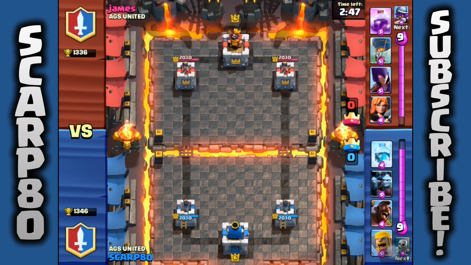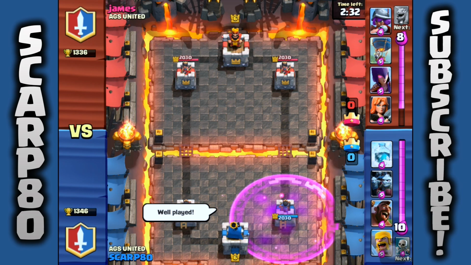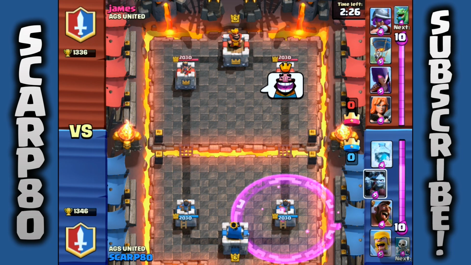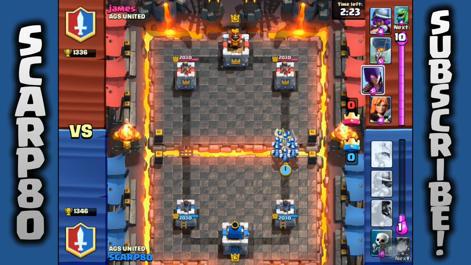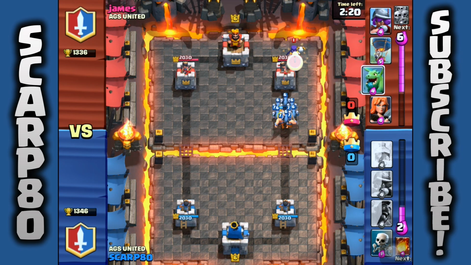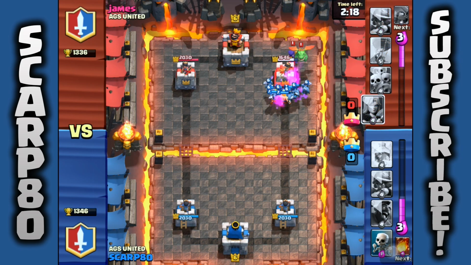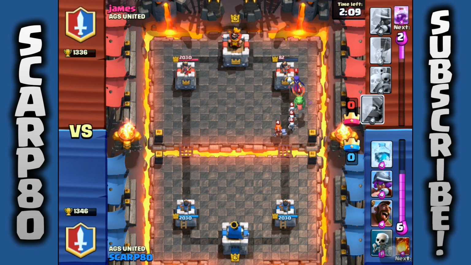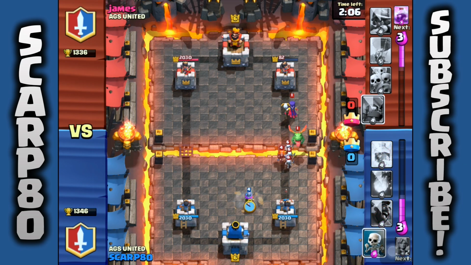Right now, both of us are waiting for elixir to build up, and at this point, you're both just waiting for the other guy to make a move, and we're just gonna thumbs up each other for quite a while, and then all of a sudden he drops his rage spell. So he got me confused there. I prepared for the troops that were coming, but then I realized that he just did it to get another card out. So I decided to go with my Barbarian Minion push, and he placed a Witch and a Baby Dragon to defend. I got quite a bit of damage off of that tower, but he is coming at me with an insane push.